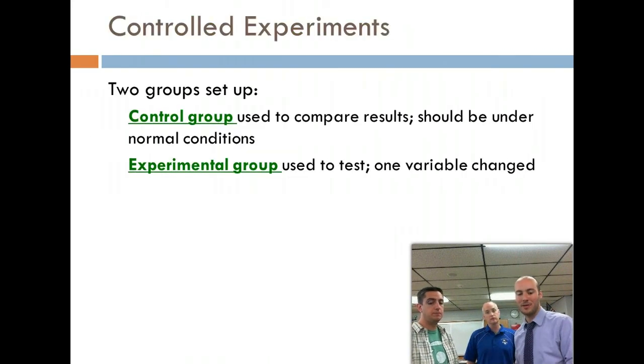So the way to set this up is you have what's called a control group and an experimental group. You could have more than one experimental group. There usually is, but this is the minimum. You need two groups. The control group is the group that you do not change anything at all. The reason is because let's say my sunflowers that just have dirt grow just the same as the Miracle-Gro ones. It turns out Miracle-Gro didn't do anything, because I have that comparison. If I hadn't done that, I'd have no idea whether Miracle-Gro was more effective or not. And experimental groups are whichever things you actually change, whatever you've done with the independent variable.